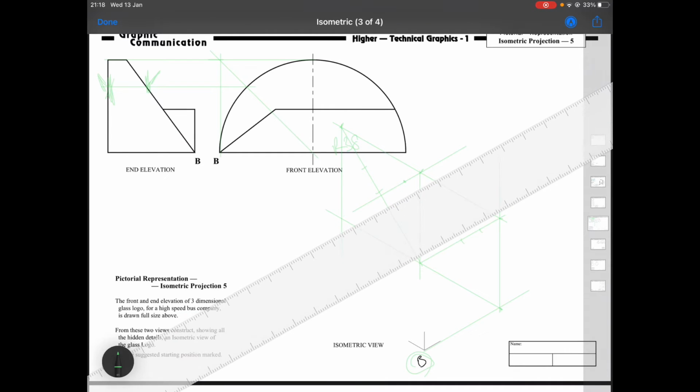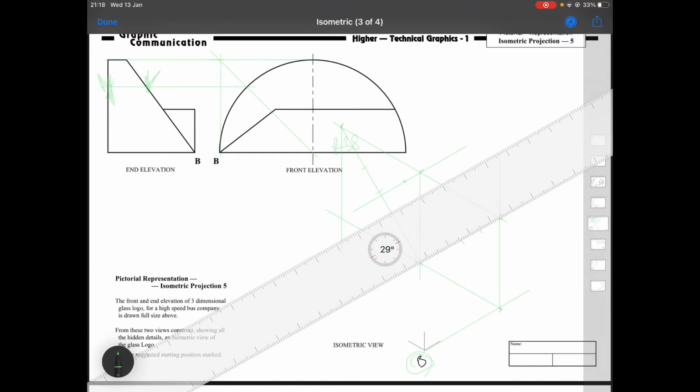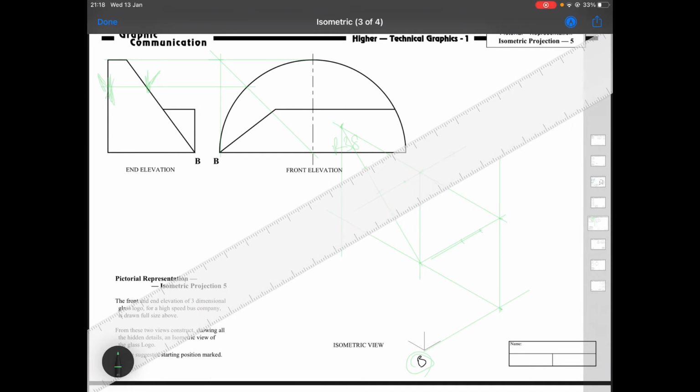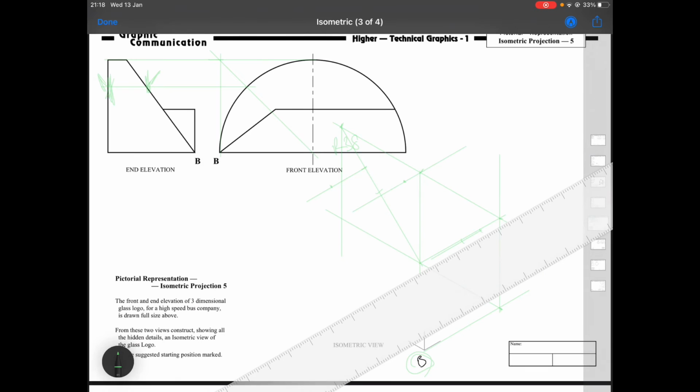So set a ruler to 30 degrees and project out from these points. Now that gives us a line that's roughly there, but on this one we need a bit more. And we can measure out 16 from there, 10, 15, 16. Okay, measure down from this line is 10, 15, 16, right there.